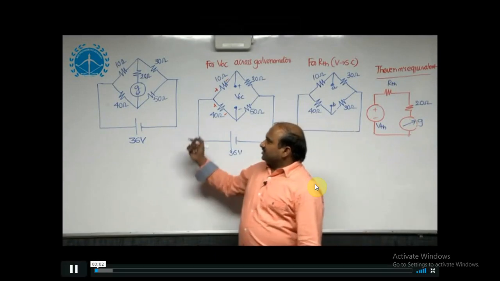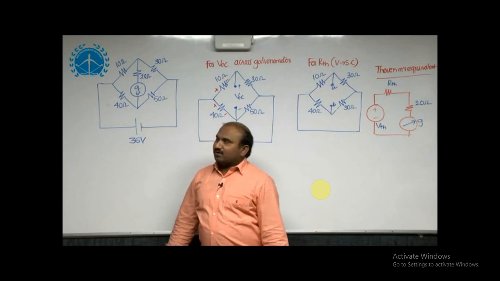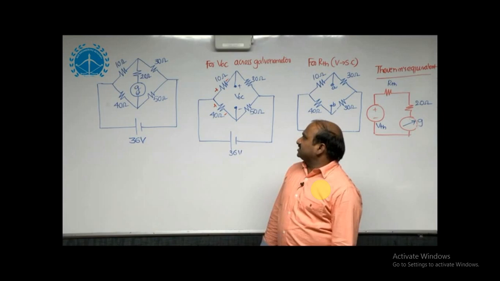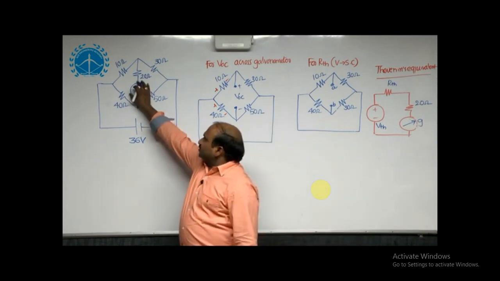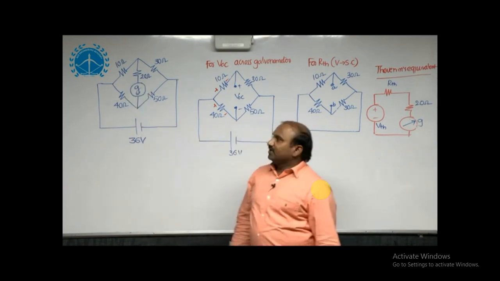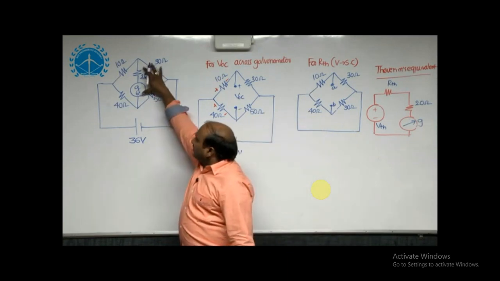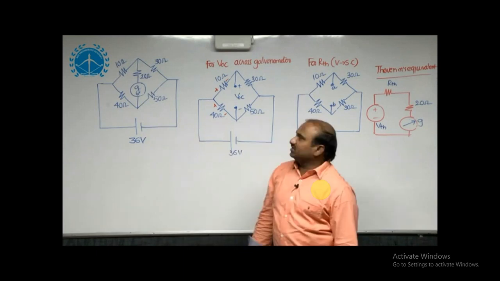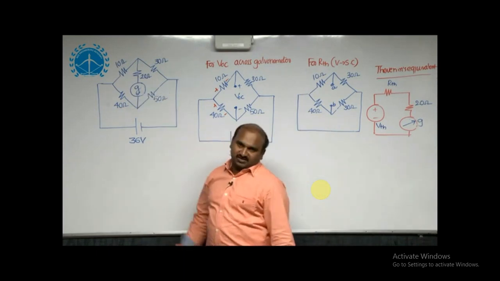But for this given Wheatstone bridge, we need to estimate the galvanometer reading. According to the Wheatstone bridge, which is not balanced, that's why the galvanometer is having some current. We need to estimate that current. Whenever we want to get the current passing through a load circuit or any galvanometer, here we need to take that across the load circuit. This galvanometer is having series resistance 20 ohms. That's why we need to estimate the 20 ohms resistor current.